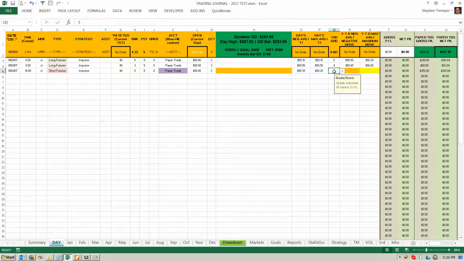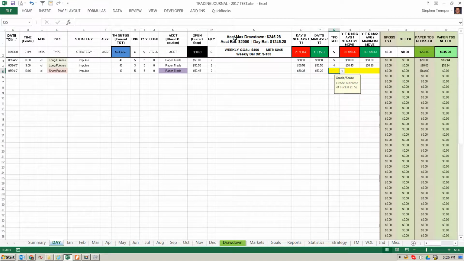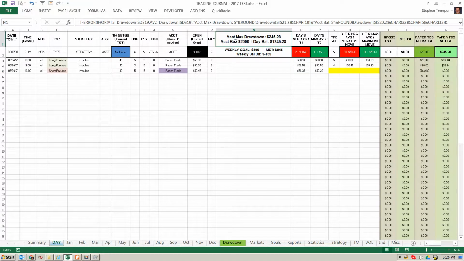So if you notice here, let me back up. We're on an account here. Your account max drawdown, we're at 240. We have a $2,000 account drawdown. For the day, we have 1,245 because it's 1,000 for the Top Step rules, but then you've already made 245. So basically, for the day, you could blow 1,200 bucks, which I could do very easily. And then the account max drawdown is 2.5.